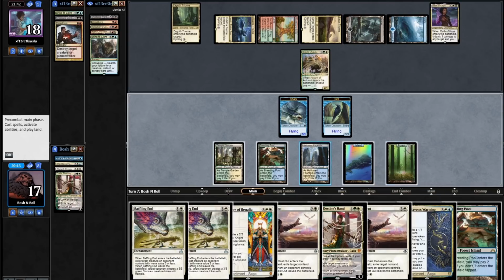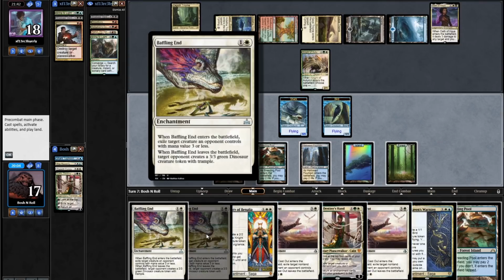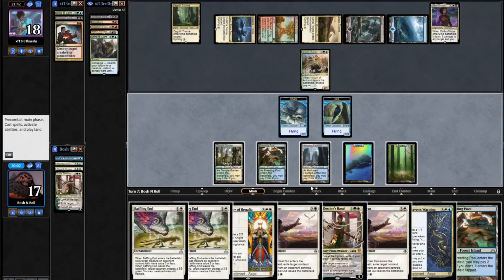So I can play Raven's Warning and History of Benalia. And just sit on Calix and cast out for the next thing. I could Baffling End the Knight. I could Calix plus Baffling End and start taking that up again.